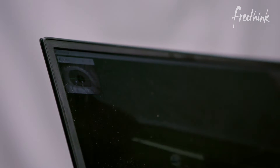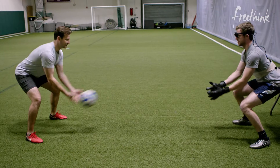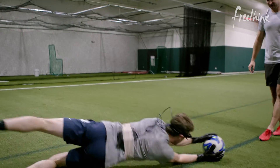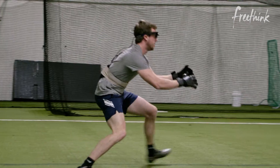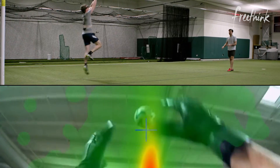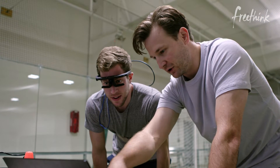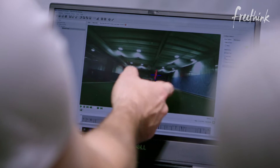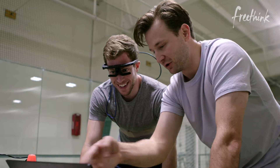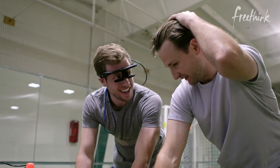This is right where you're looking — these are your eyes. John had me start off with a toss-and-catch drill just to get used to the system. Then came the real training. This heat map is showing that I really am not focused on the right thing — my gaze is all over the place. Over all of your sequences, see how much dispersion there is? Your eyes, even though you're trying to look at the ball, are still darting around. So I'm not doing it right. Well, it just shows that you're a novice.